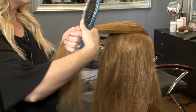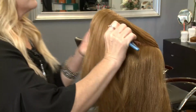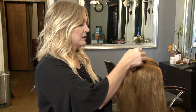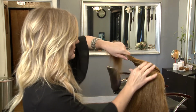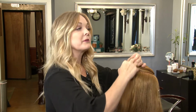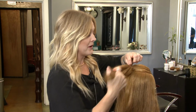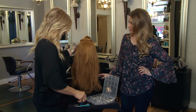What we're doing is I'm going to separate the top. You want to take it from the temples and make this top section come out. Now, I'm going to first put my ponytail in, and I'm going to use these little plastic elastics. You can substitute these out for something much stronger or something a little more blingy. If you've got different colors, you can take them down rainbow because they do show. So you take your first one, and then you pin that out of the way.